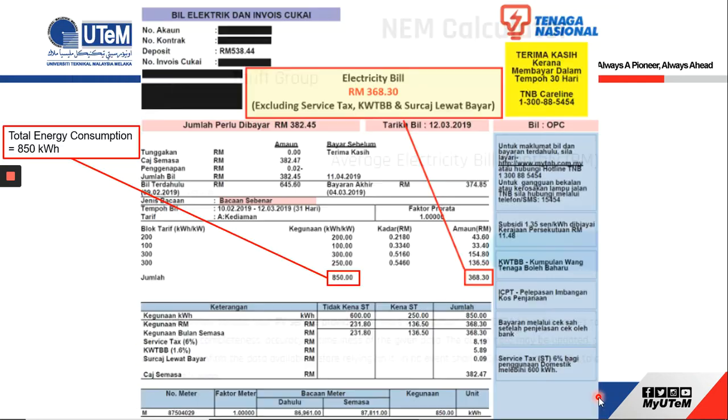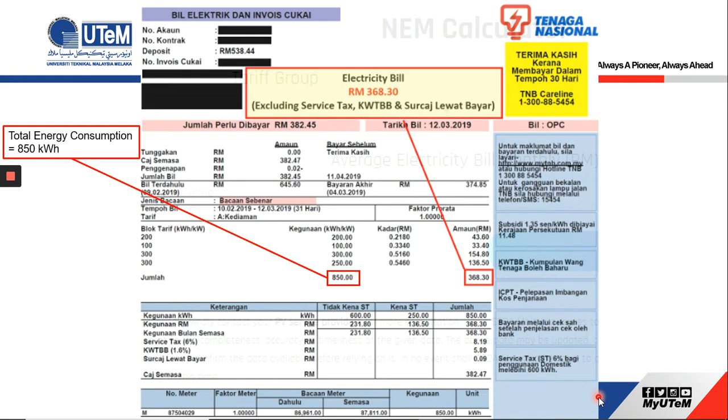Okay, so now let's say this is an example of an electricity bill from a TNB customer. Let's assume that this is a simple house owner, maybe a terrace house.